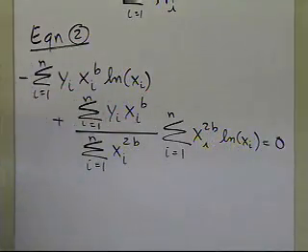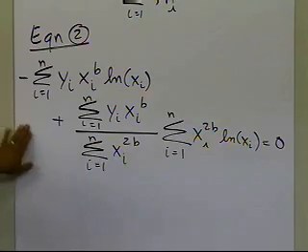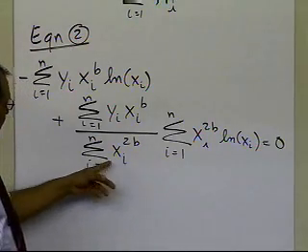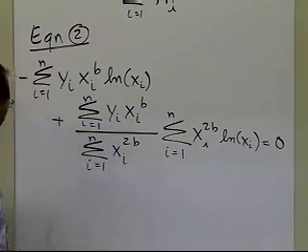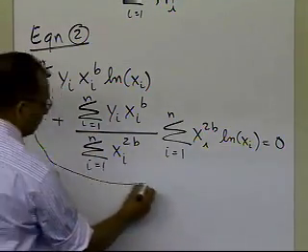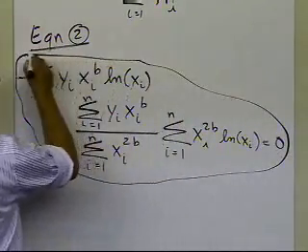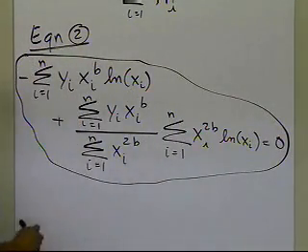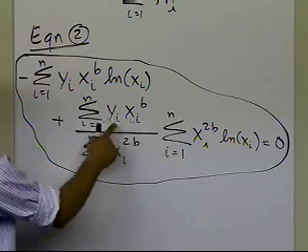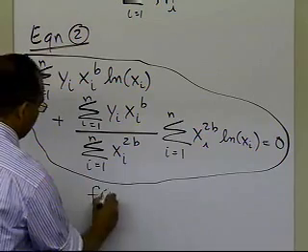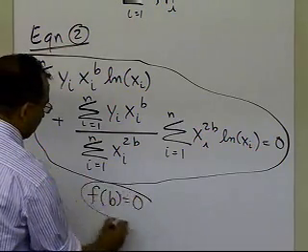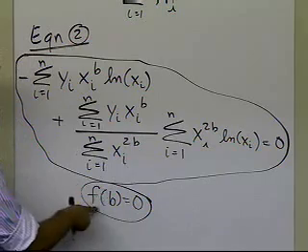equal to 0. Now this might seem too complicated or too lengthy, but you have to understand that now you have a single nonlinear equation. The reason it's nonlinear is that you have x sub i raised to power 2b and x sub i raised to power b. That's what makes it nonlinear. But you can see that everything in this equation is known except for the value of b. All the x sub i and y sub i values are known because they are simply the values of the data which is given to me. So f of b is equal to 0. This left hand side is f of b, some function of b.